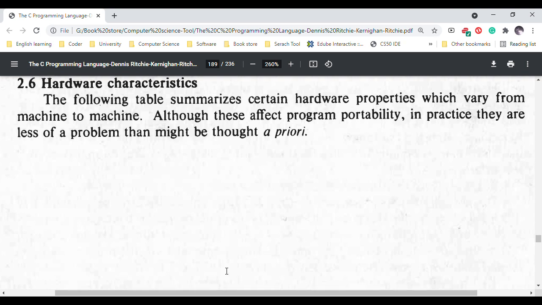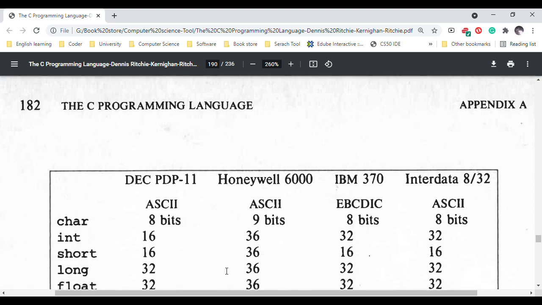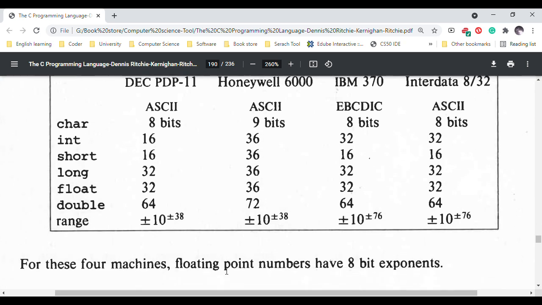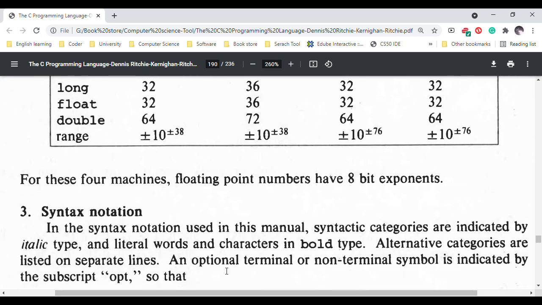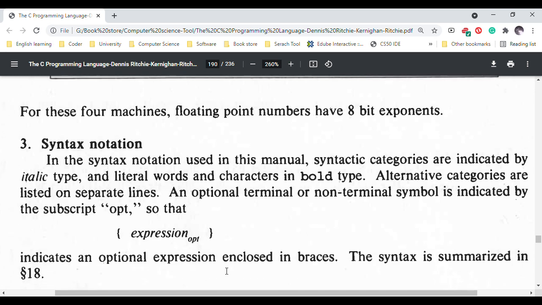In practice, they are less of a problem than might be thought a priori. Look at this table. For these four machines, floating point numbers have 8-bit exponents.